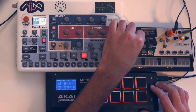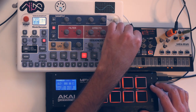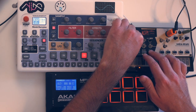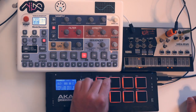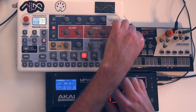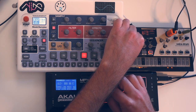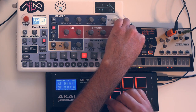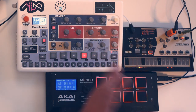Let's see. Well, all I would actually do for that is change the levels a bit on this, because there's no filter cutoff that you can control, since this is FM. Just turning the level down a lot on this one to kind of send it into the background.